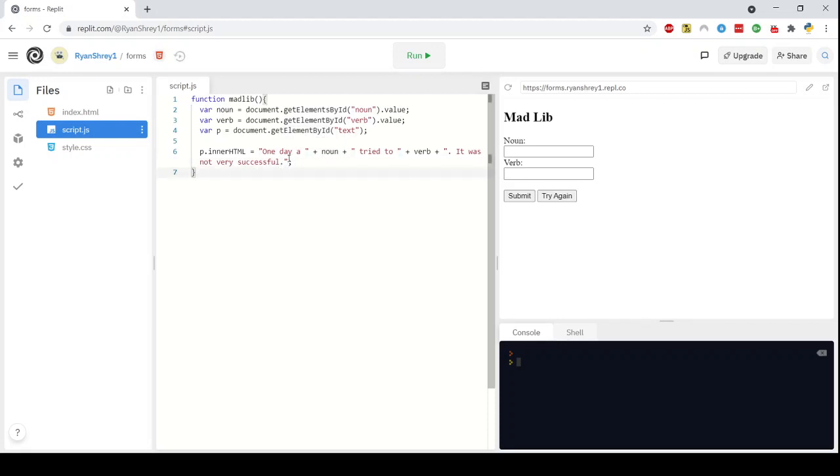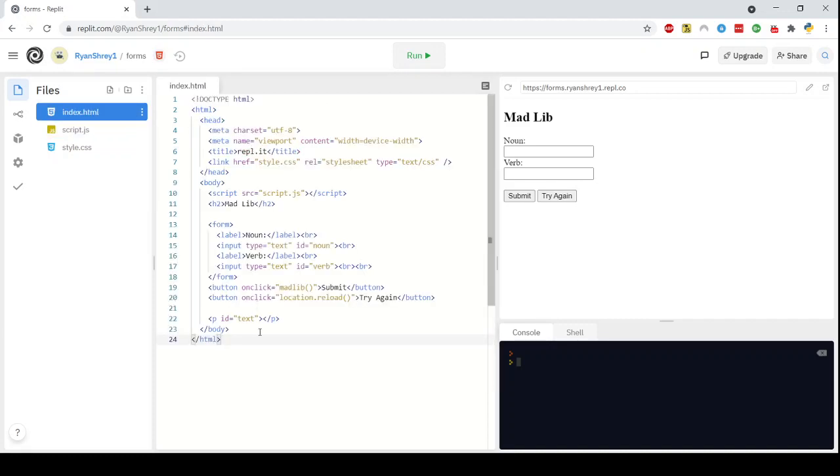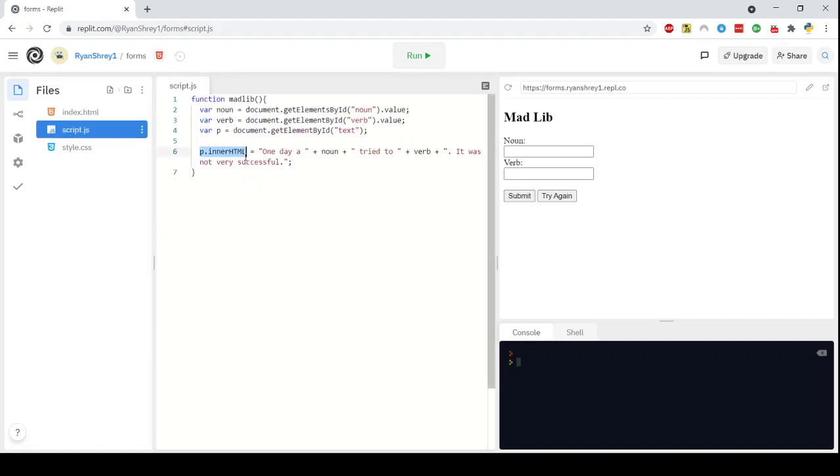So the text you actually type out is in between quotation marks, and then you've got plus signs connecting the variables to that text. And that is all going to be set to the innerHTML of the paragraph tag. In other words, right here, this is what innerHTML means: text would go here, the stuff that's in between the tags. So I'm erasing that because that's being taken care of by the JavaScript.